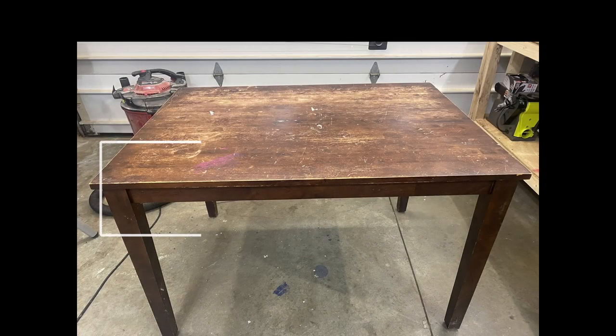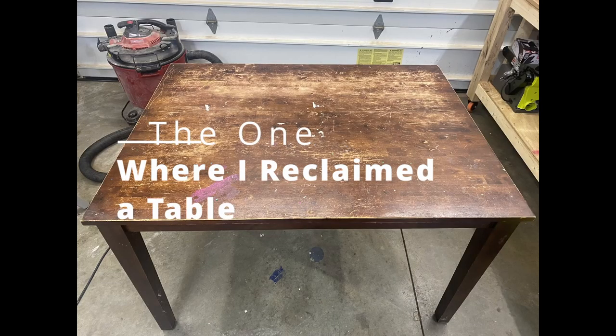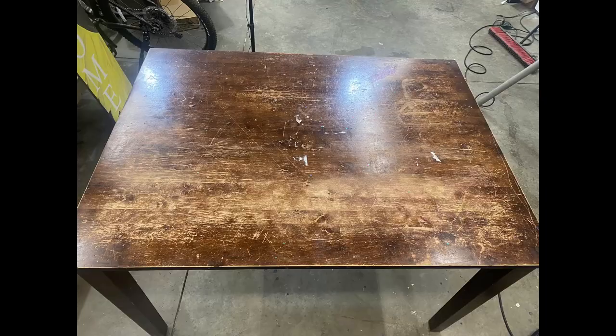So when I picked the table up, it was obvious that it had been used as a kid's project table. It was covered in glitter, paint, glue, and that ugly brown stain you see right there. I've never actually refurbished any kind of furniture before, so let's see how this goes.